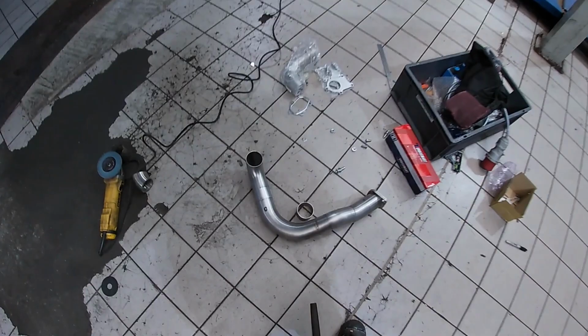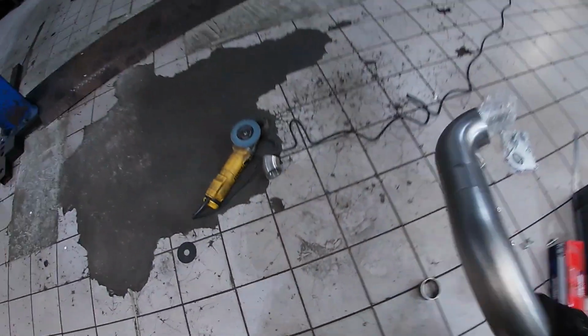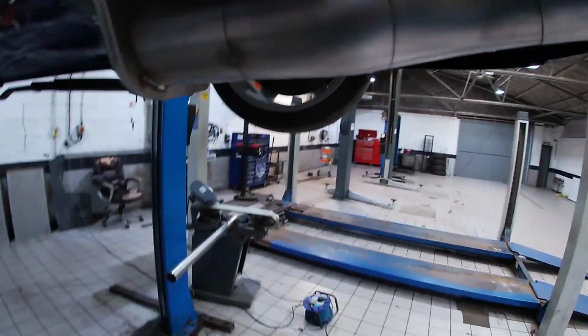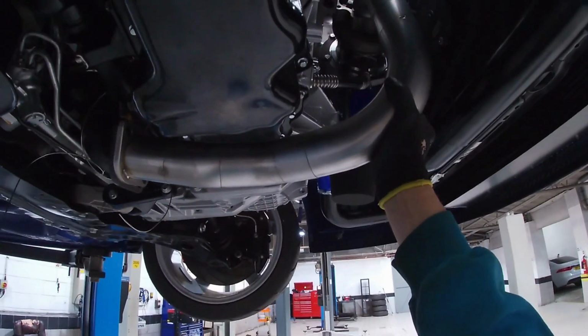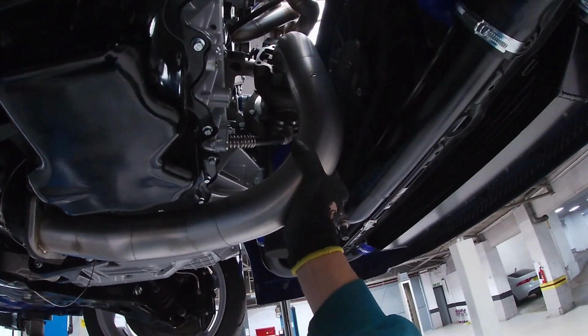So we've just finished tacking up the downpipe. All seems to fit really nicely in there. No real fitment issues. Everything seems to be really, really nice. So yeah, that's that done.